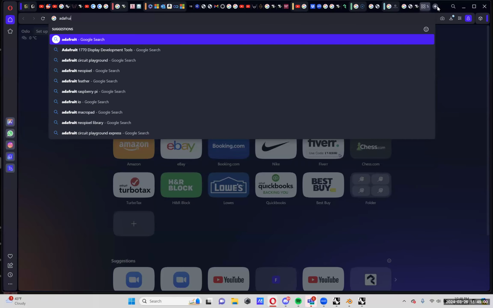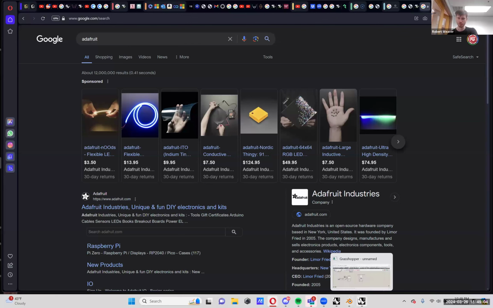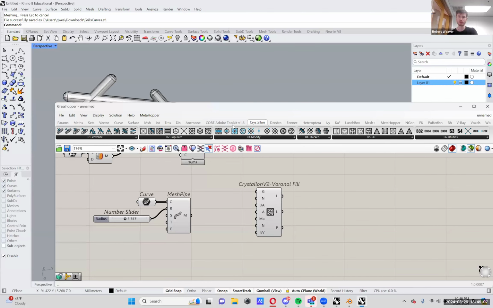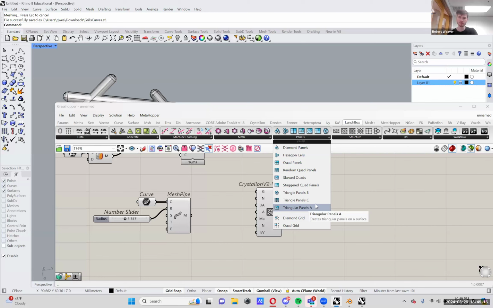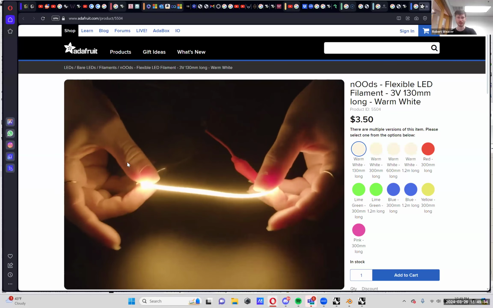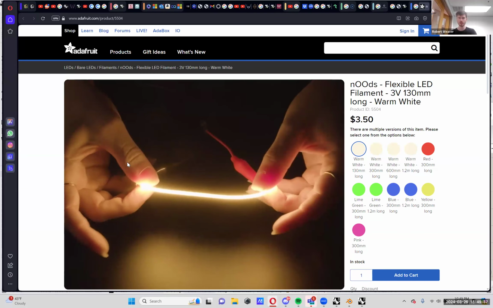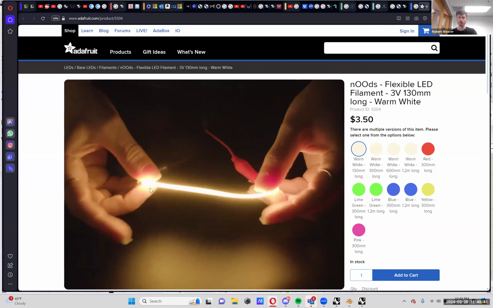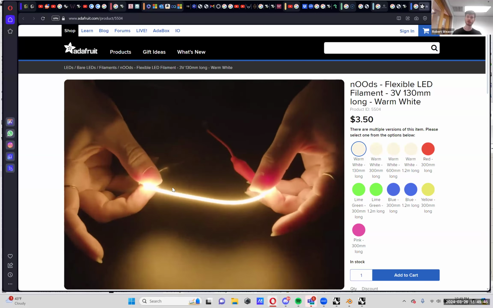Yeah, I'd say with the patterning, we can construct a surface around the arm and then use any of the tools from Lunchbox to make some kind of pattern on that surface. And then you're talking about putting light or something reactive into the piece as well. There are a couple options that I've used in the past. We either have EL wire or this new stuff from Adafruit, which I really like, a very flexible LED string that's super thin, super bright. You could work this into a 3D print as well if you left channels for it, or even if you printed in a translucent filament, you could run this kind of wire through it and get it to shine out of it, which might be fun too.